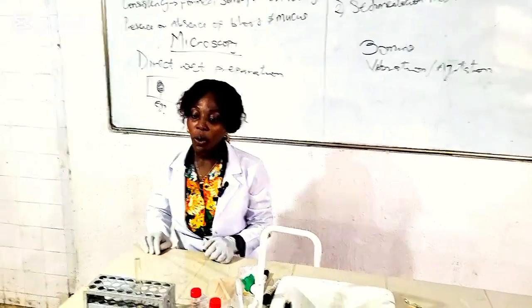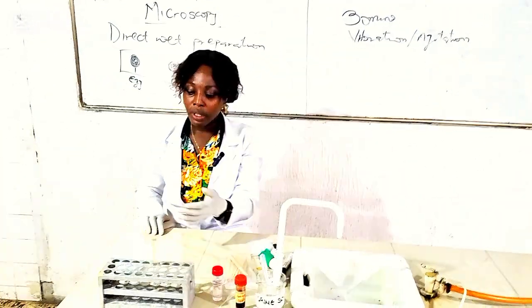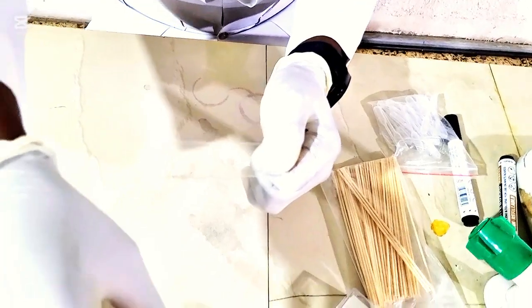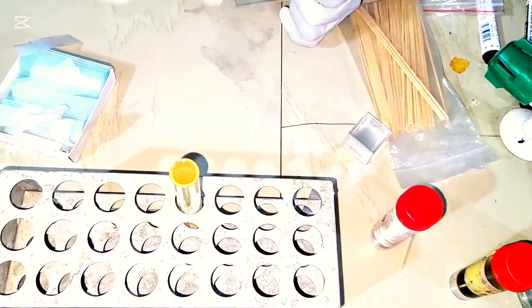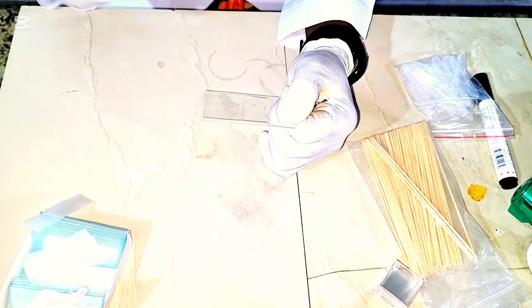All right. So our flotation preparation is up to 30 minutes. So you get a clean grease-free slide. This is a clean grease-free slide. Then you get the cover slip. This is it. The part of the cover slip that was touching the solution, you place it on the clean grease-free slide, and then view, just as we did the previous one, using the times 40 objective lens.